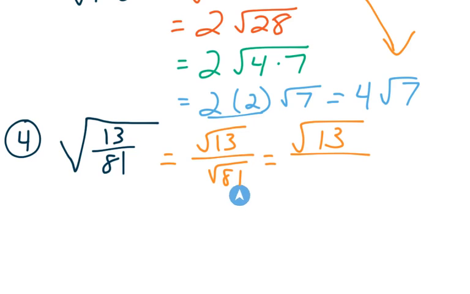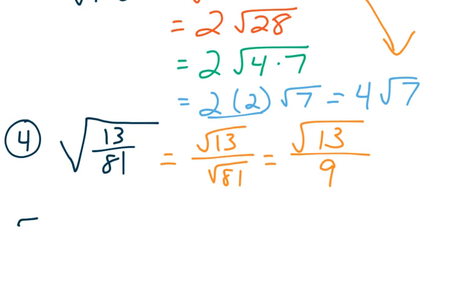Square root of 81 is a nice number, okay? That would be 9. Now, if the directions just say simplify your answer, you do not need plus or minus, okay? The only time you need plus or minus is if you're actually solving an equation, okay? But if you're just simplifying, plus or minus isn't that important, okay? So the square root of 13 over 9 would be your final answer. And be very clear that the square root is only in the top and not in the bottom, okay? Just make that very clear.